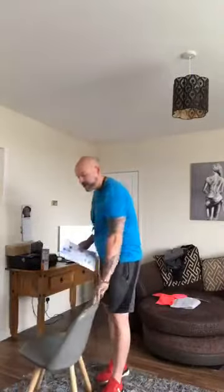Now you can face the other way, or you can change your chair around to the other side. We're going to do the other side. So remember, guys, make a little note if you want of how many seconds you did without touching the chair or without the legs touching. Now I went strongest leg first, so balance on the opposite, the one that you're not used to. If you're right-handed or left-handed, usually one side is stronger than the other.